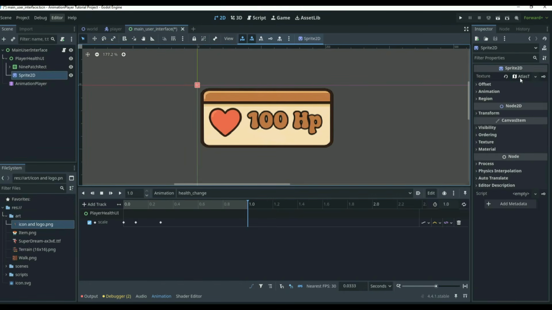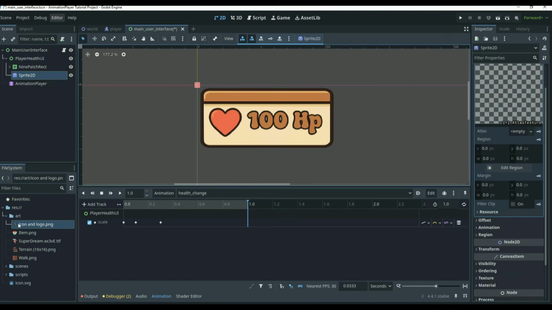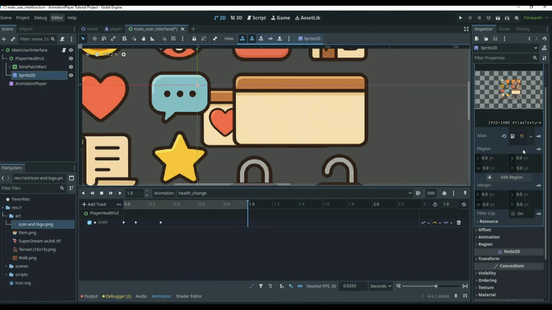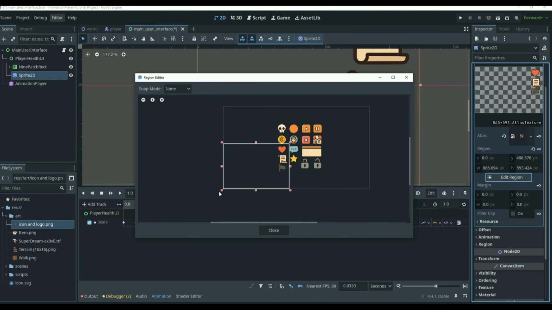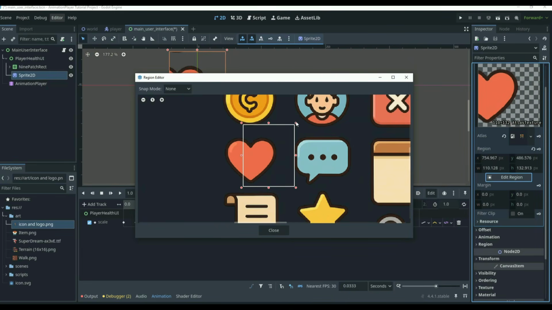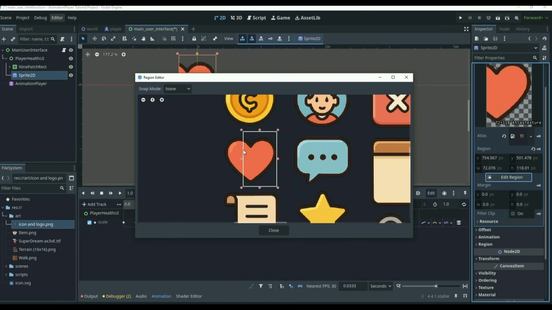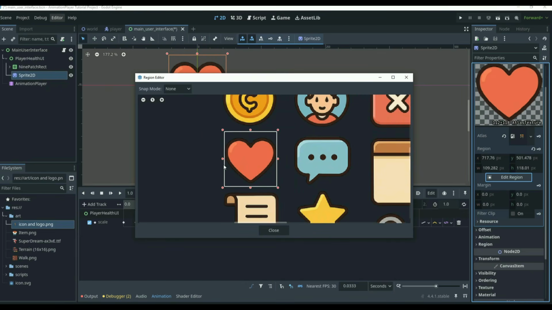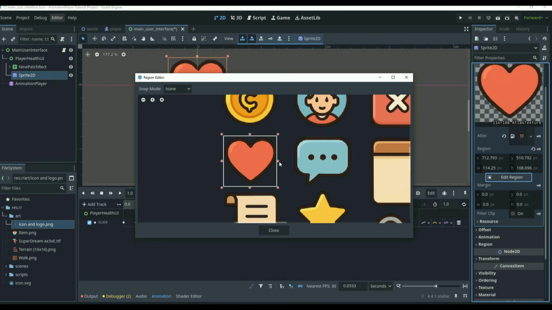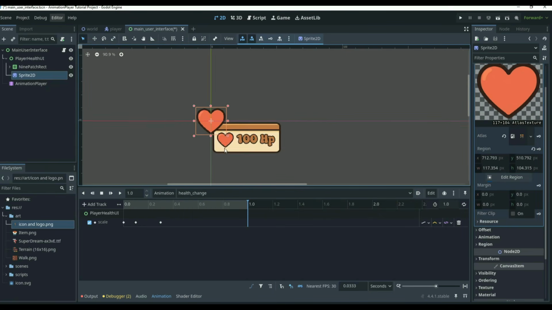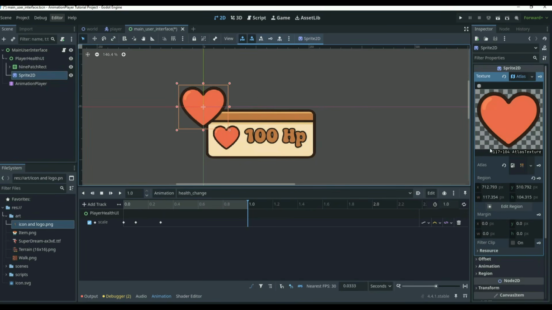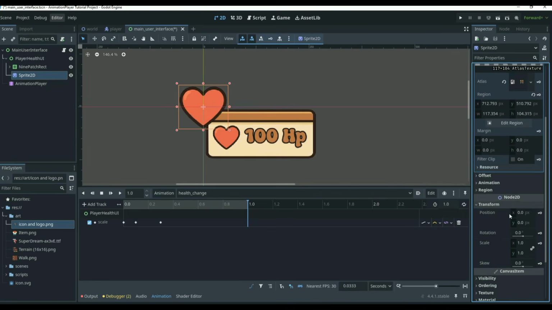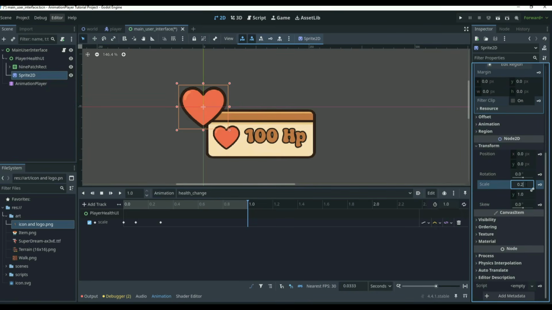We can open up this atlas texture and then drag this into our atlas texture there. And then we can edit the region of our texture, which is the beauty of an atlas texture. So then we can kind of just grab this heart here, which is going to be perfect, right? Something like that is good. Hit close, and then we're going to have our heart. Now that is a very big heart. So we can come down and set the default scale of this heart to something much smaller.